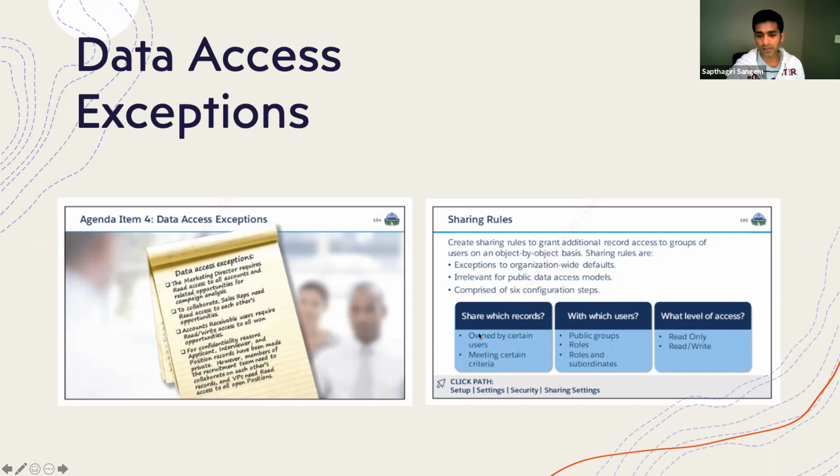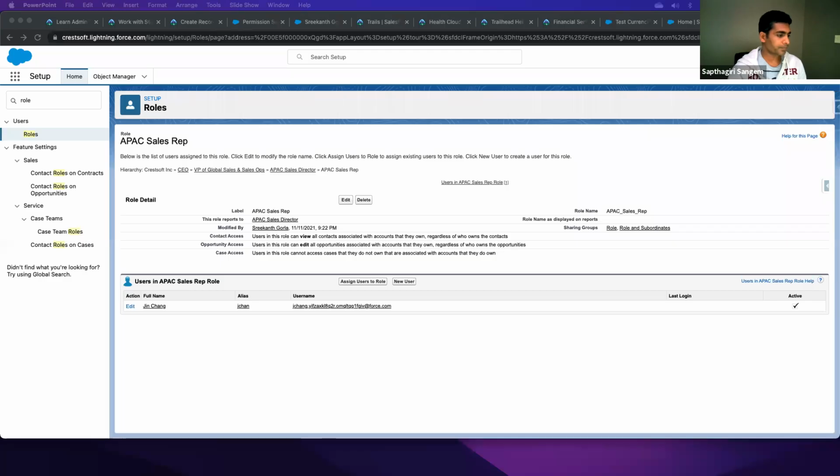So this is the criteria-based one, basically the second one, and also the one based on the owner. We did the one based on the internal users yesterday, or in the last class, and we can also do it by criteria. When I say criteria, they may say, hey, give access to all the opportunities, all the won opportunities, to so-and-so user. At that time, we have to write certain criteria. So basically, your criteria would be status equal to won, and with whom you want to share, whether it is a public group or role and subordinates, and what kind of access you want to give. So let's look at the second one in the system.